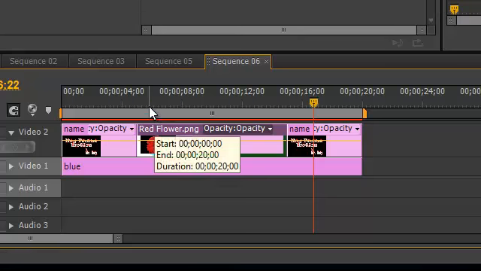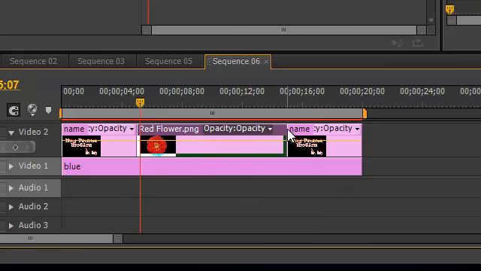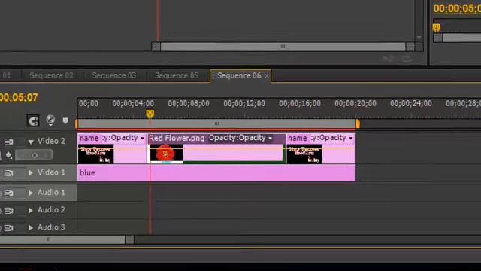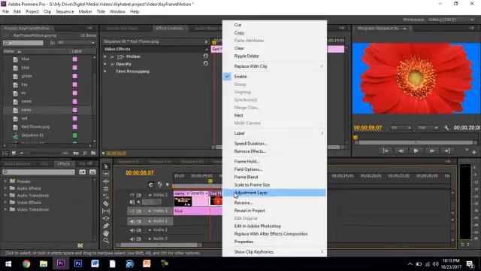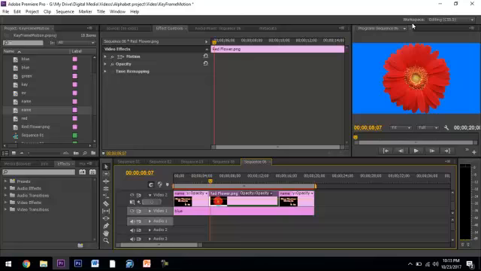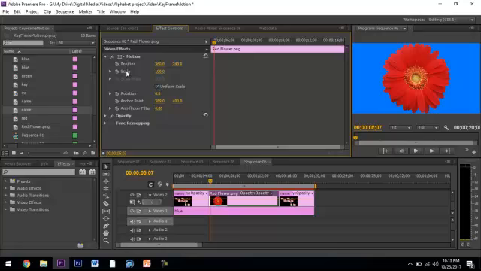So now it's time to put motion on the flower. We'll see here that the flower is a little too large, so the first thing you want to do is scale to frame, so it is now fitting the program window. If I highlight the red flower and go to Effects Control up here and open up Motion, you can see I could change the position, the scale, and the rotation. Keep in mind that the timeline up here is the same as the timeline down here. If I move the playhead, it moves along with it.